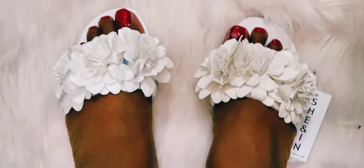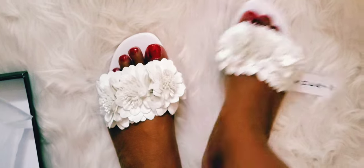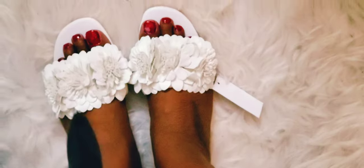I absolutely had a crush on this one. Every single girl needs a flat, cute sandal that is white, actually, for so many reasons. You can pair this one with so many outfits, and it's a stylish and very affordable way to look put together without spending a lot of money. I absolutely love this one. It's one of my favorites, actually. It's so gorgeous in person, I promise you guys. If you want to buy one pair, just get this one. You'll love it.